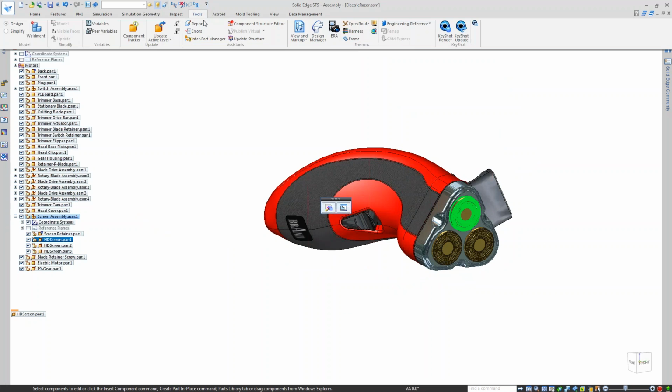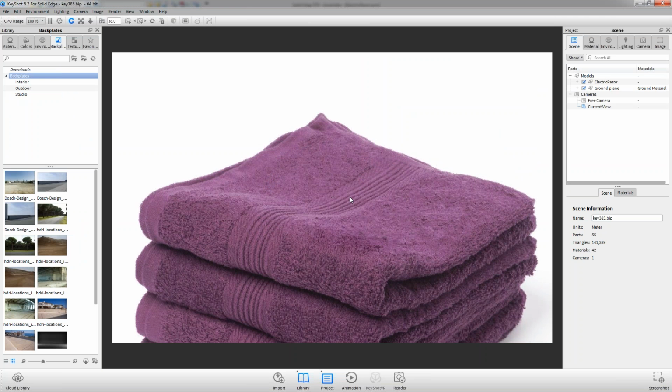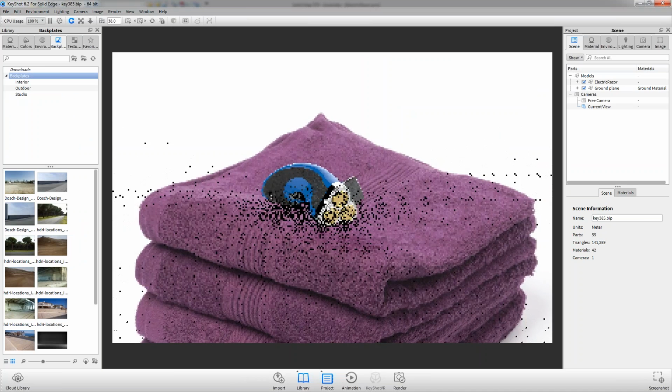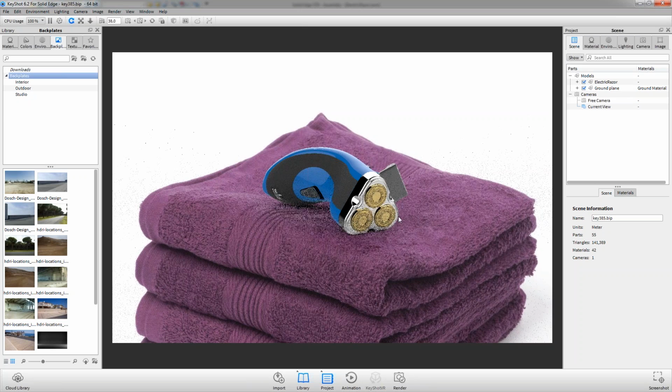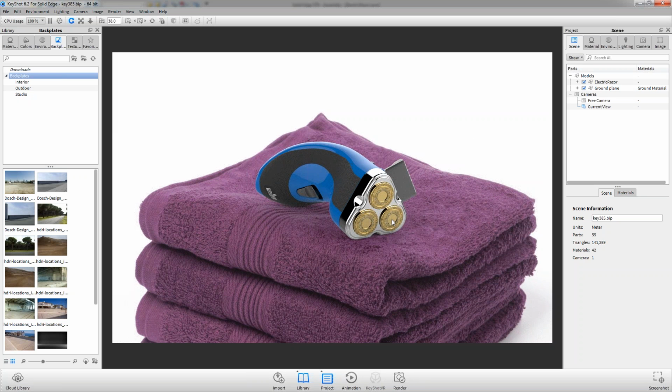And so if I go back up here to Tools, Update KeyShot, and for some reason it zooms out on me. I have to zoom back in to get it to the size that I want. But you can see that the heads here changed out. The material changed automatically based on the part, and it's all linked without having to go and re-import anything. It's automatically happening when you do that update.